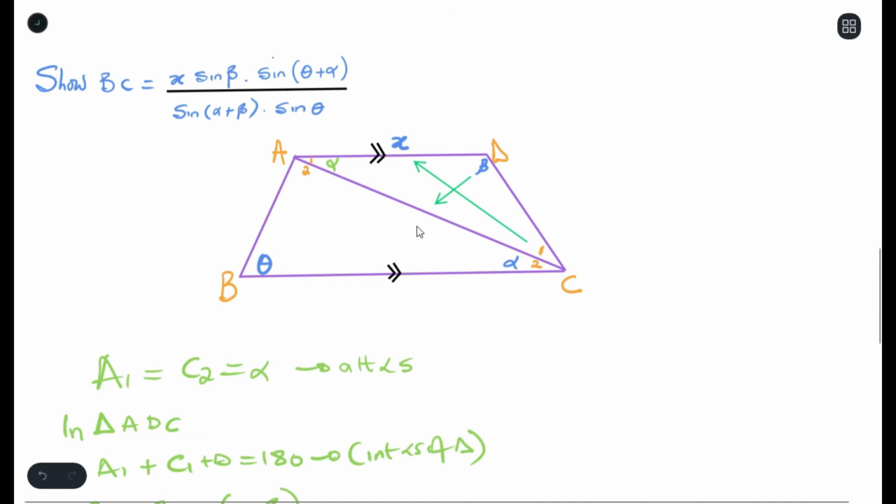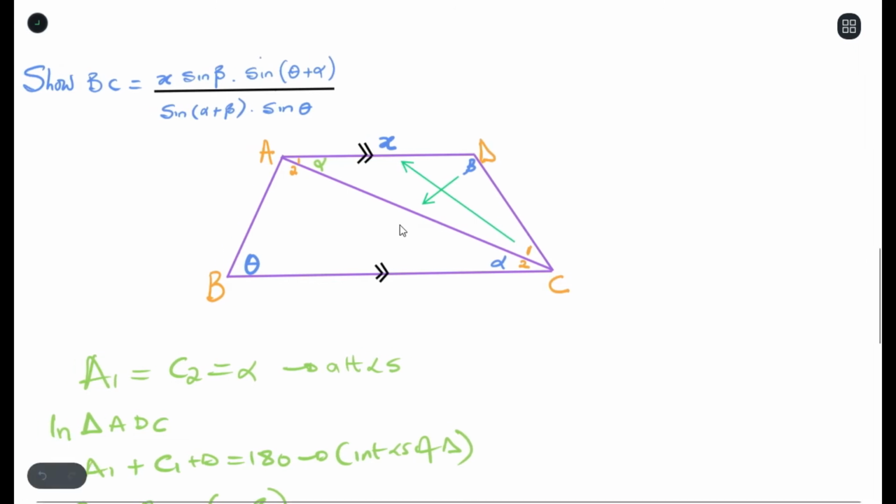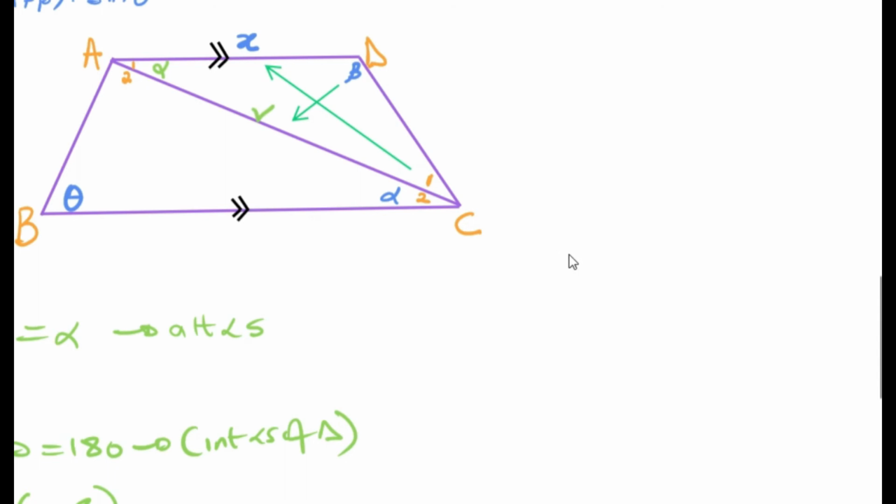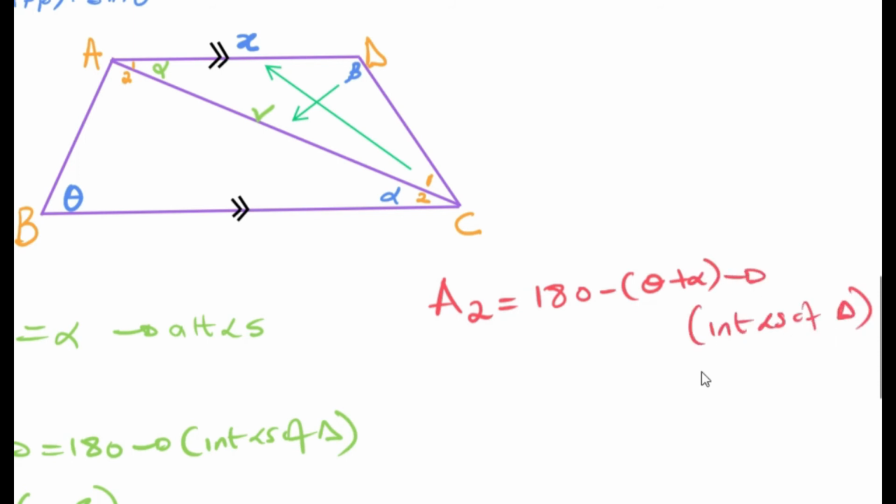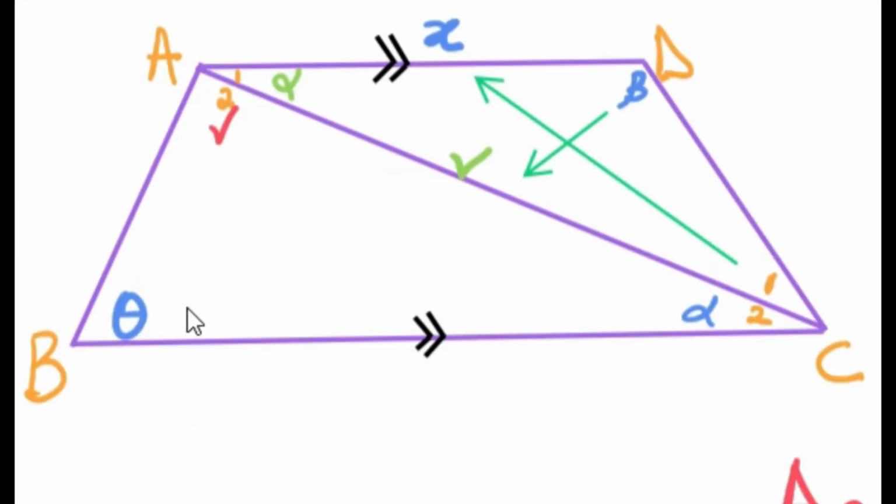The next thing we're going to do here is to determine BC. Now we can also find the value for A2 because we'll need it. Interior angles of a triangle, right? The sum of interior angles of a triangle makes up 180. So that's why your value for A2 is that. So we can do sine rule again because we have one side angle pair and we have an unknown in the second side angle pair. So with that, we can find this.